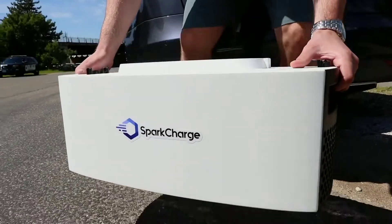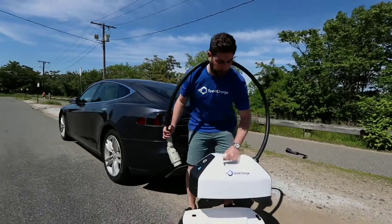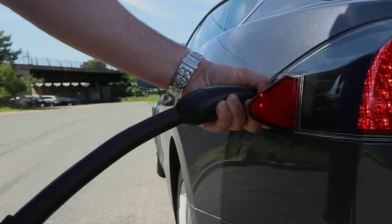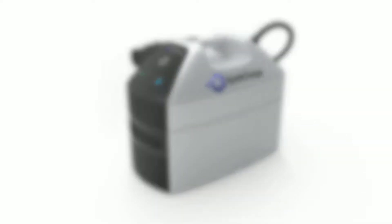So are you transporting batteries? How exactly does this look in terms of end experience for like a Tesla user or something? We have a portable charger that essentially splits into two pieces. The top half is the charger — we charge at a rate of up to 20 kilowatts — and the bottom half is the battery. The cool thing is that you can connect these things together like Lego blocks. Our bottom battery is about 3.5 kilowatt hours and you can connect as many as you want together.